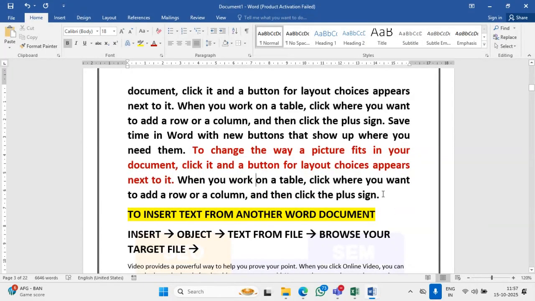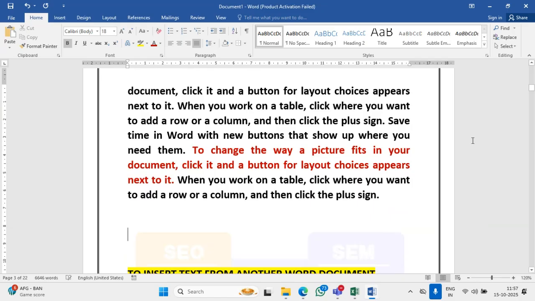Next, just the last thing for today's class. Suppose you are writing a formula, the simple water formula, H2 plus O equals H2O. You need to put this formula in your document, so the 2 should appear in the subscript.